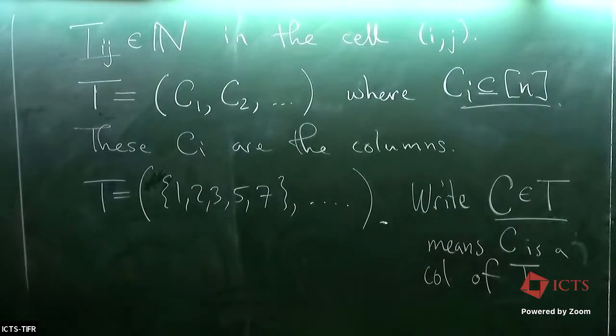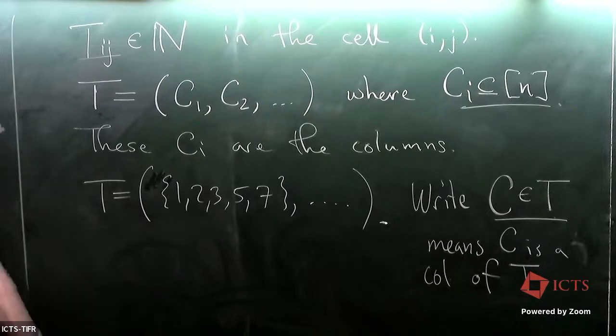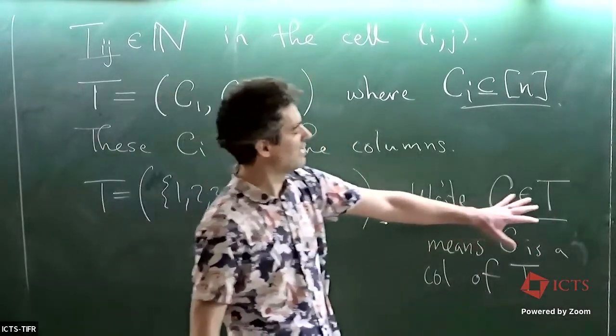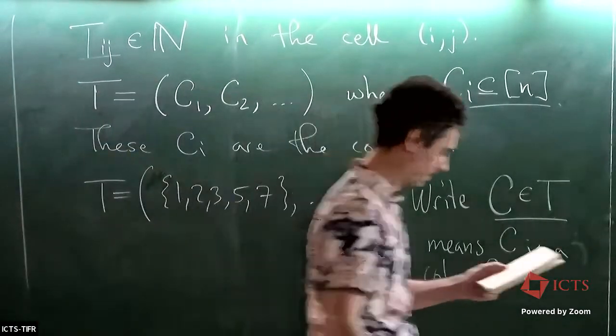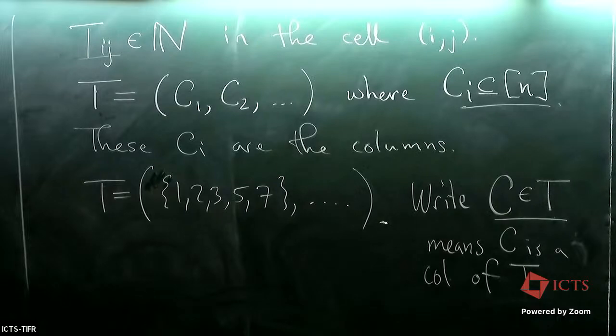As I said, columns are going to be very important when we talk about these Hall-Littlewood-Schubert series, as you'll see very soon. I need to set up some notation. I'm not giving it a particular index. I'm just saying it is a column of this tableau. Questions on the notation? Okay, let's build off of it then.